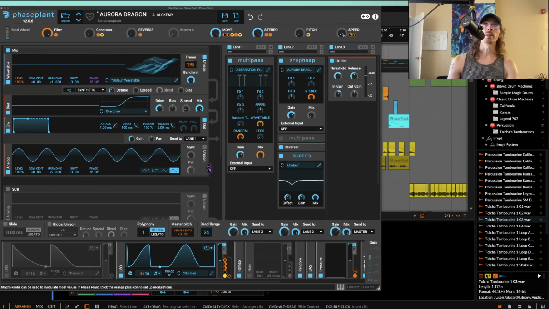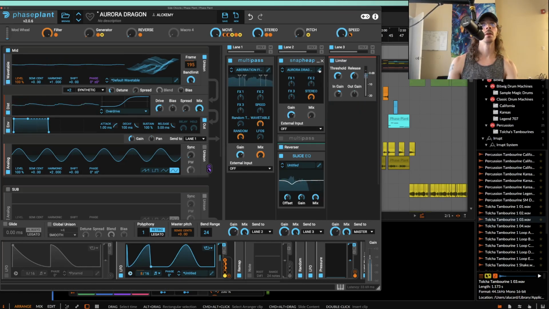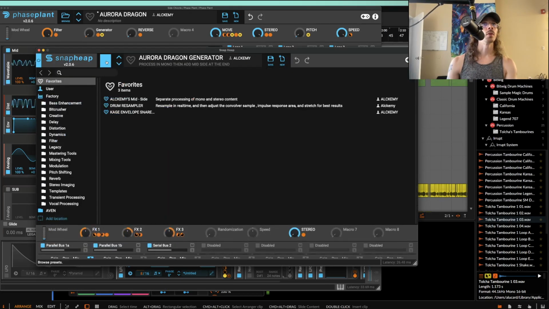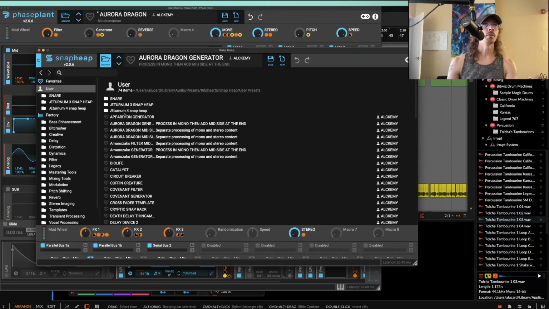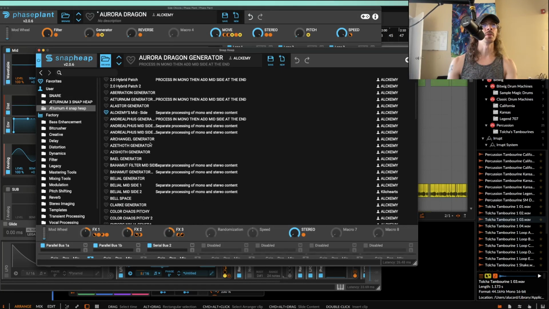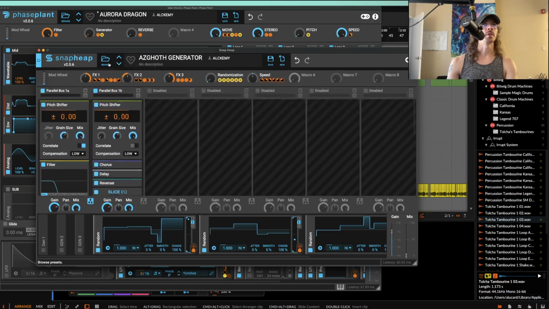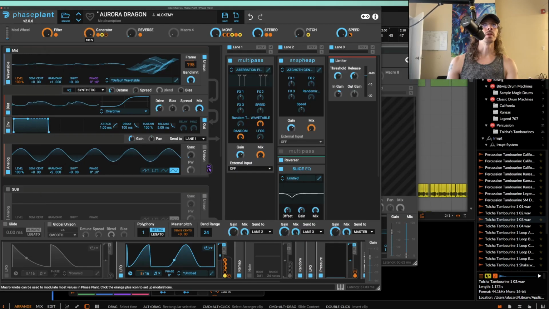We can make the speed go slower, or we can switch out the generator for something different, maybe the Asgoth generator, and make sure the mix is turned on. You can see everything is mapped to the same thing because we're not changing the actual Snapin itself, so the mapping stays. But now we have a different variation of this.